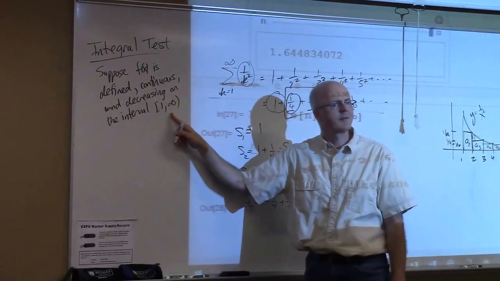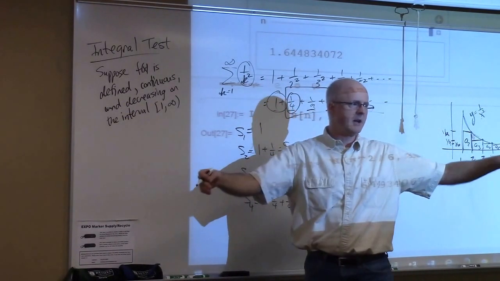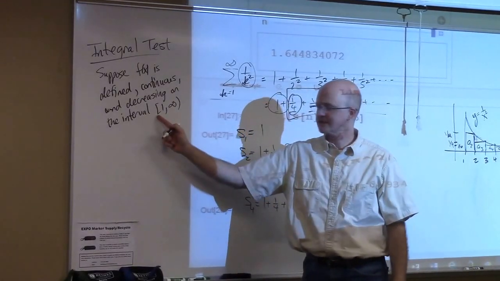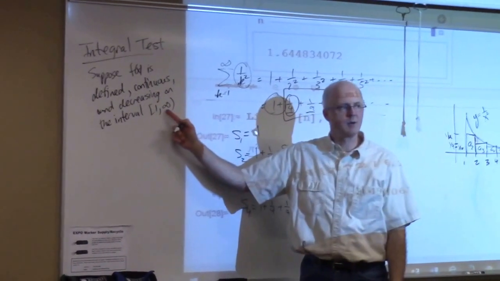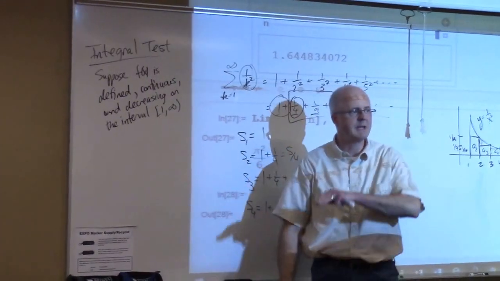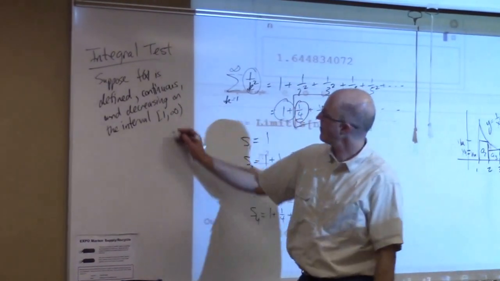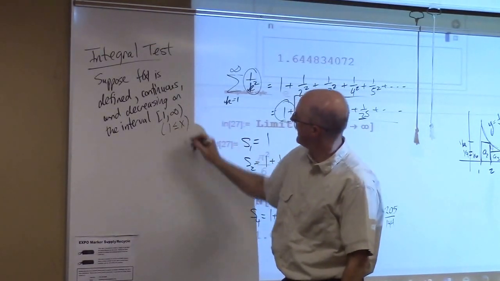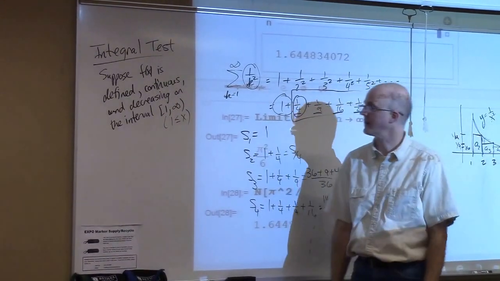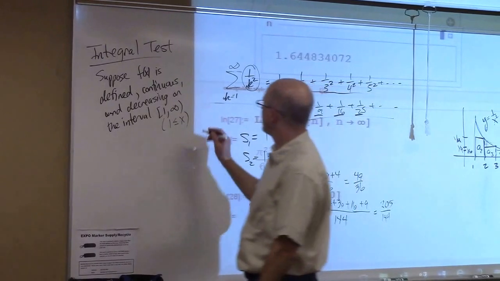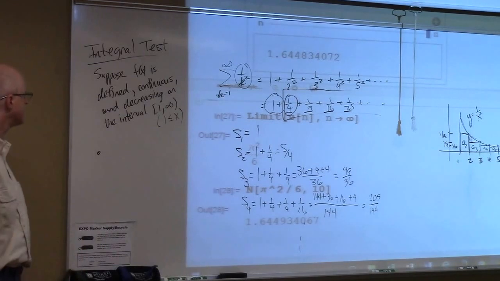I don't think I'd use it here. This is notation meaning the interval on a number line starting at 1, including 1 because it's a square bracket, forever to the right. Infinity is not a number, so when I put an infinity in a curved bracket here, it just means this is an interval that goes forever to the right. x is greater than or equal to 1, or 1 is less than or equal to x. There's another way to write it. There's two statements you can now write based on this situation.